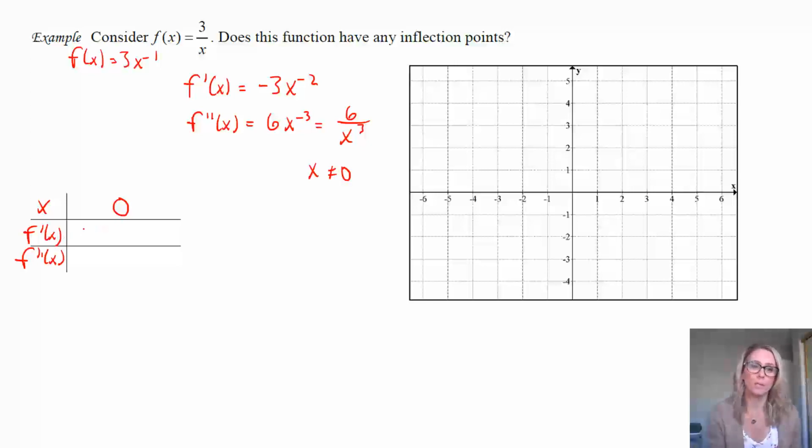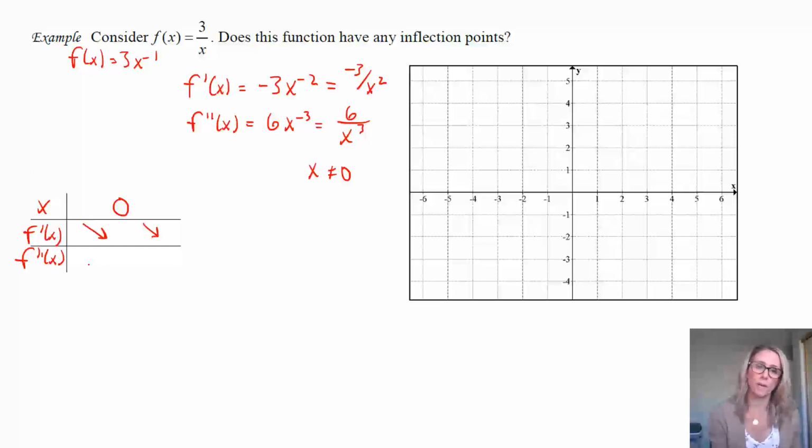By putting values into the first derivative, notice you're going to have negative 3 over x squared if I rewrite it. So any negative value that goes into that first derivative is going to come out positive in the denominator, and any positive value that goes in the denominator is going to come out positive. So you can see that this f prime is always negative. So it's telling us that our function is always decreasing, decreasing on either side of this 0.